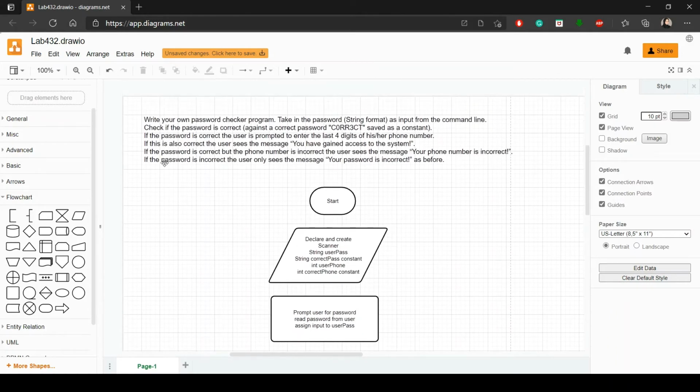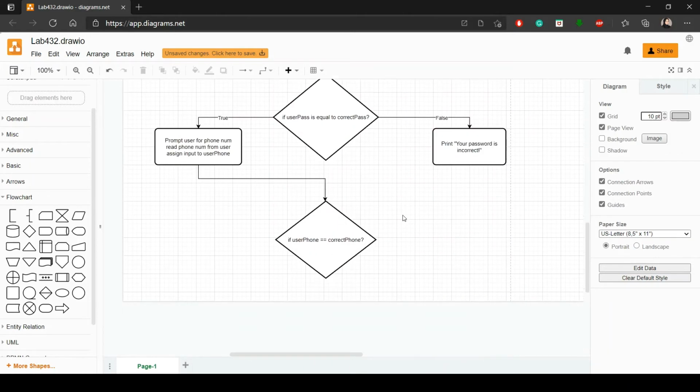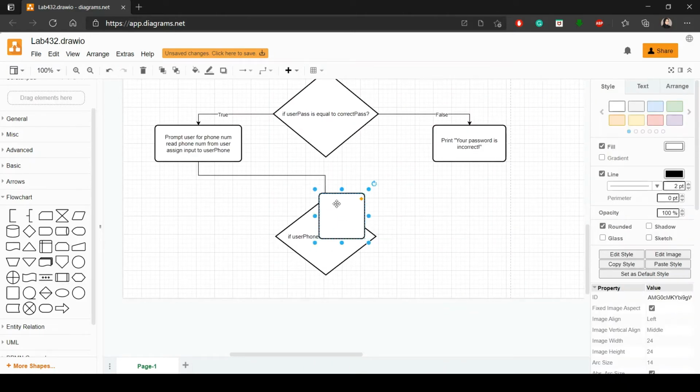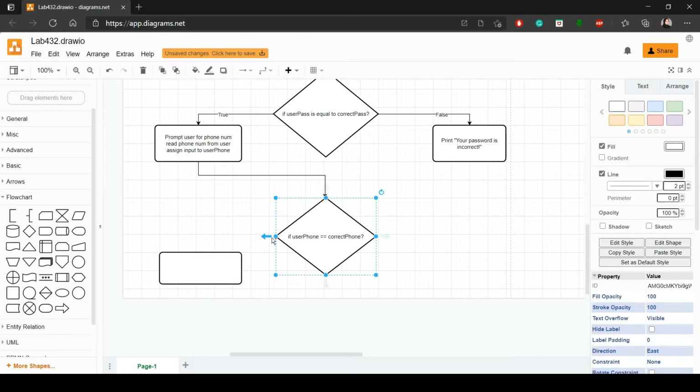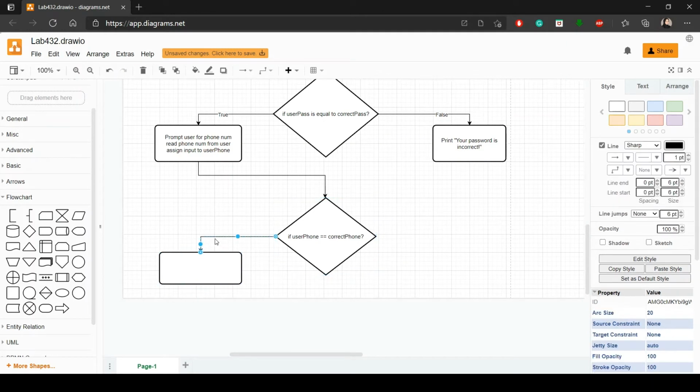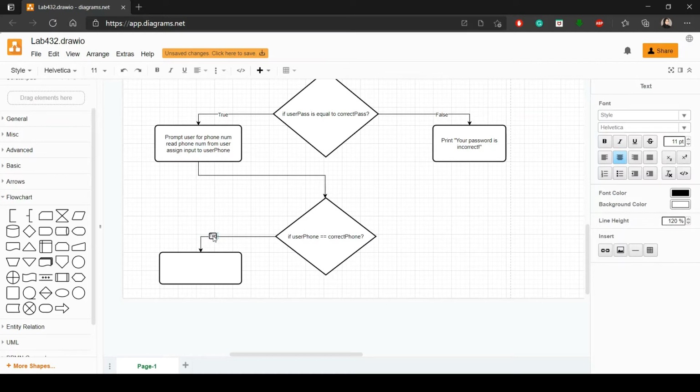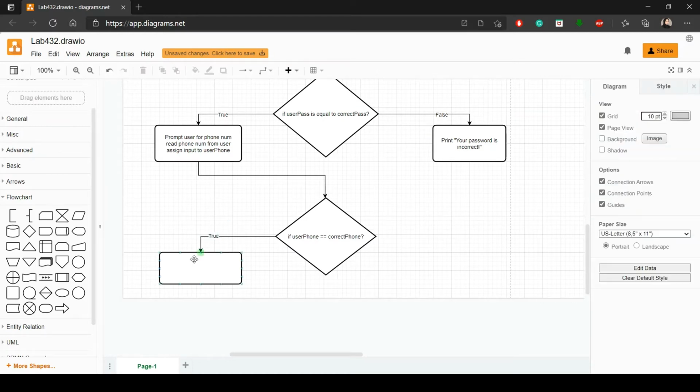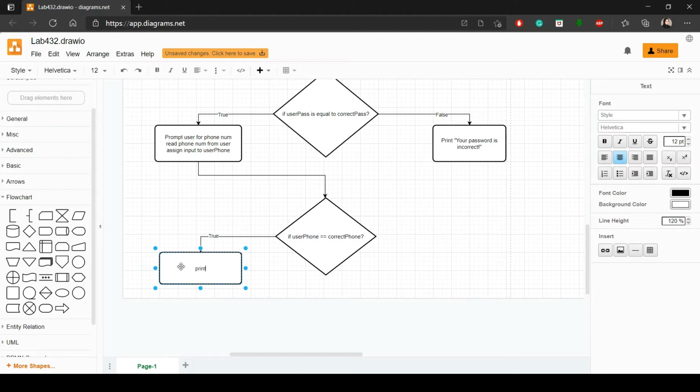If this is also correct, the user should see you have gained access to the system. So here I'll create another process, because I'm right now creating a branch for true. If the user phone number was the same as the correct phone number, it should basically just print you have gained access to the system.